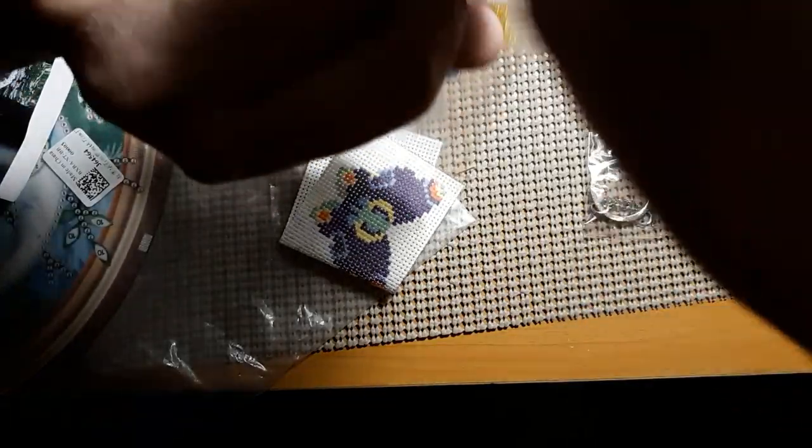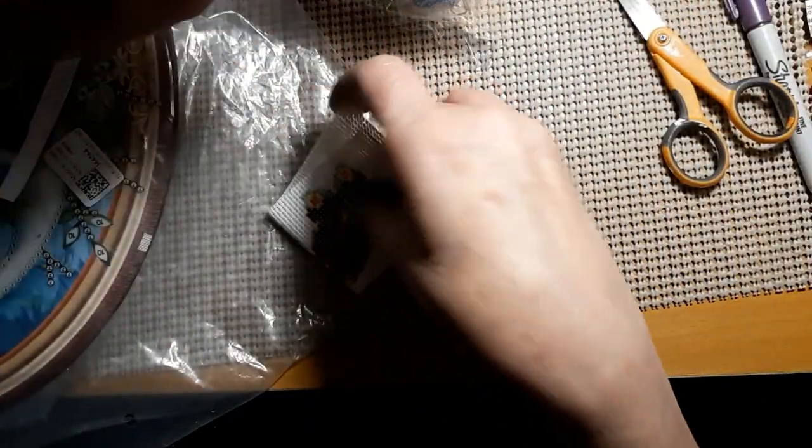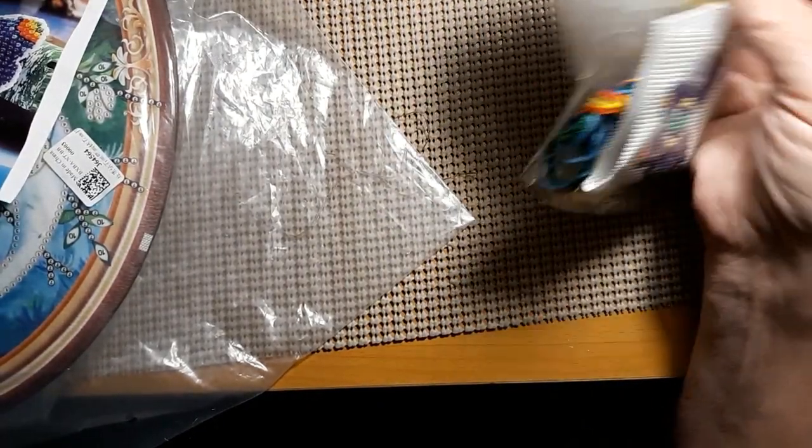Been looking forward to getting one of these kits. You know, if I can't get the big picture kits, you know, I want to try something small. Small is the key word. Okay, so let's put this all together here and just set that up in there.